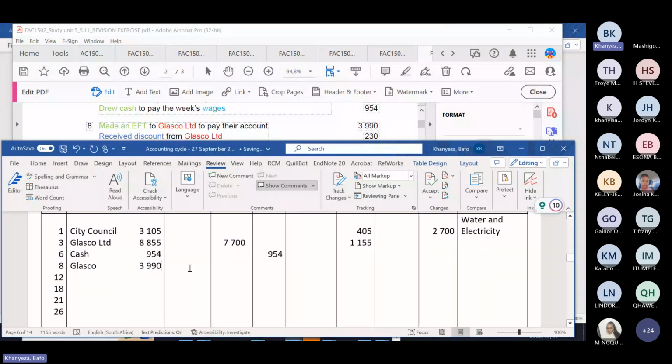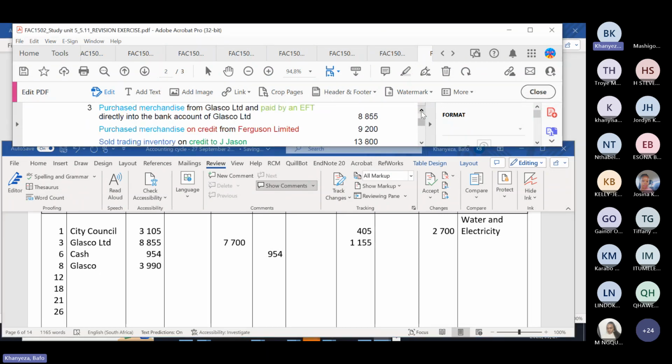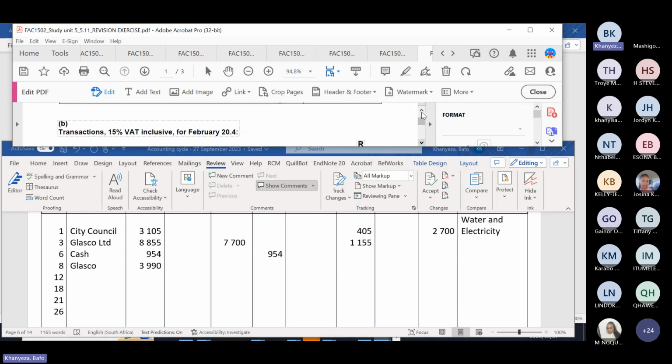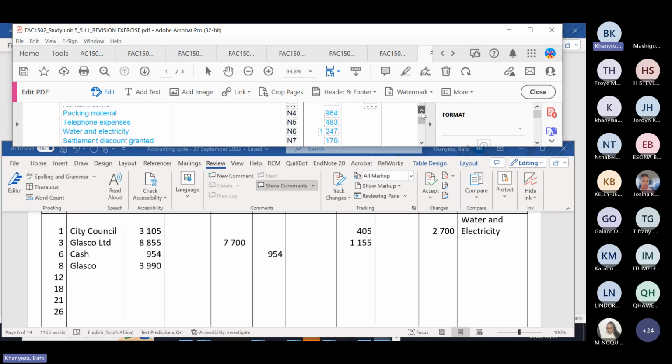Oh, no. Students, I see now where this comes from. I was thinking it comes from the additional information. There are opening balances. That's why I was wondering where this Glasgow comes from. There is a trial balance that we opened with, of Glasgow. I just wanted to link these things. See, there is an opening balance that we opened with.